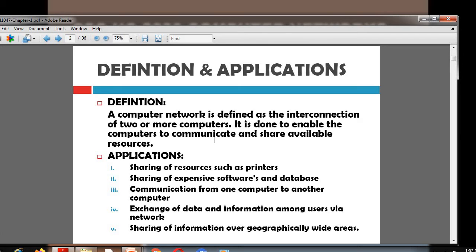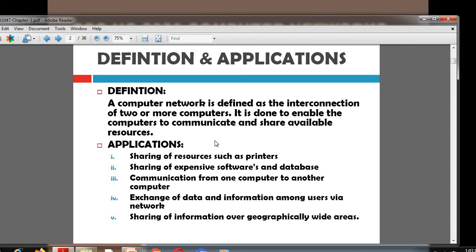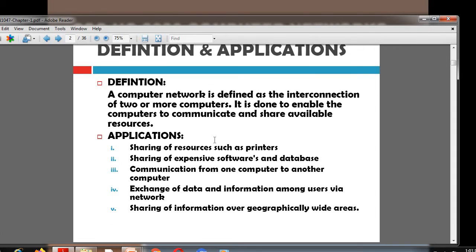Number two, sharing of expensive software and databases. Number three, communication from one computer to another computer. Number four, exchange of data and information among users via networks. And sharing of information over a wide geographical area. These are some applications of computer networks.